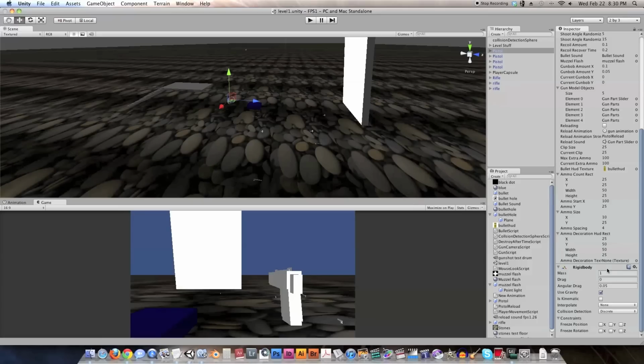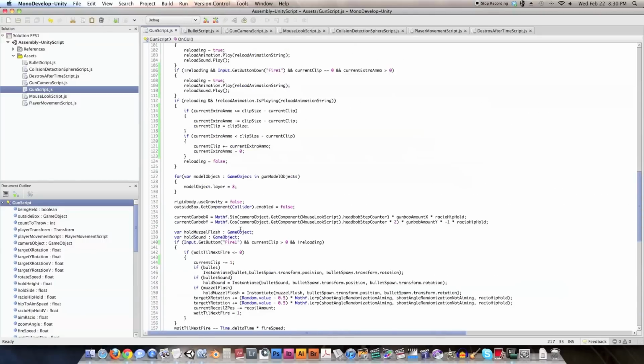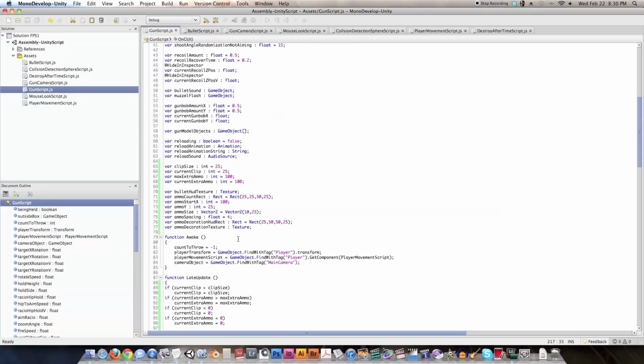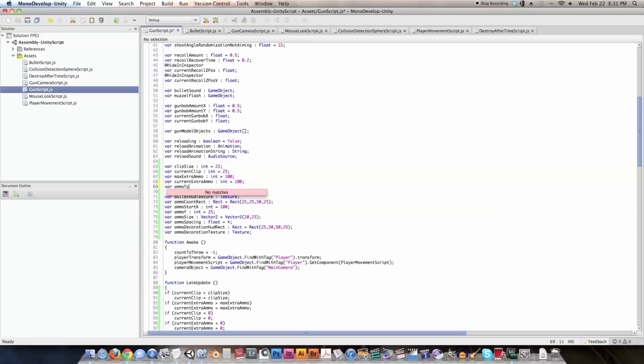Alright, here we are inside of Unity, and first let's modify the gun script, since this is going to be the easiest one to modify. I'm going to put it right under here, keep it with all of the other ammo stuff, and we're just going to do ammo type int, and let's have it default be 0.